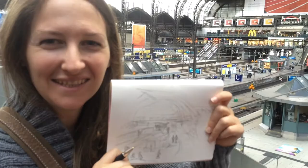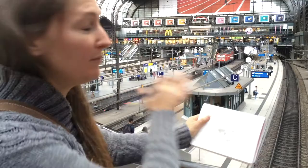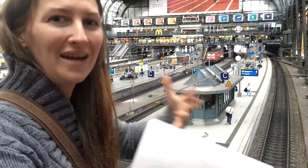Minutes, 5 minutes maybe, quick sketch. Some of the parts here that are complicated, obviously, is number one, it's crazy busy, so you have to eliminate everything and really decide on what you want to grab. And then what we're trying to do is get a feeling for it. It's not so much what you see, it's not even what's there. It's more like reading it, like interpret it, like taking it in.